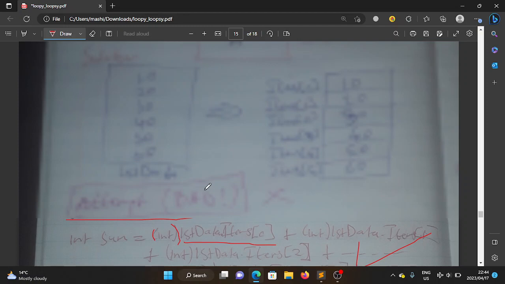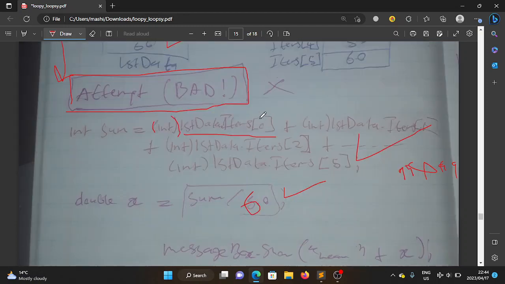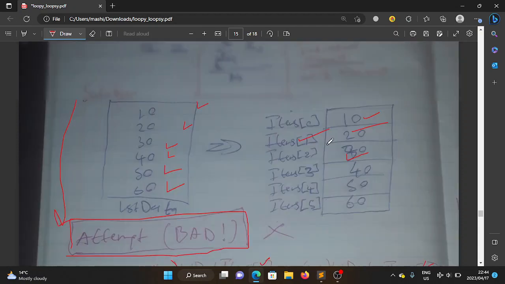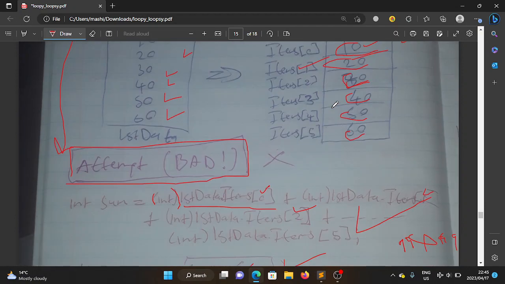So we know that from this we started with the counter at 0, 1, 2, because this is positioning, so it starts at 0. So it's going to be 0, 1, 2. We want the counter to start here, then go here, then here, then here, then here, then here. So this seems much better.